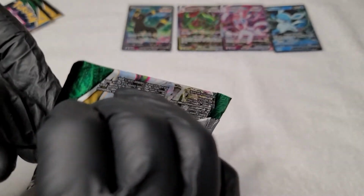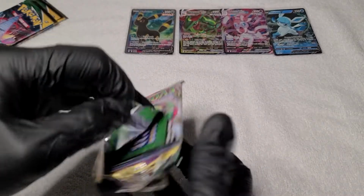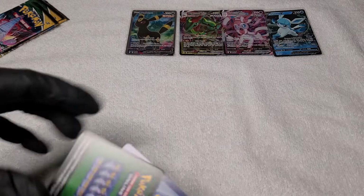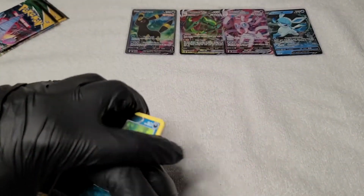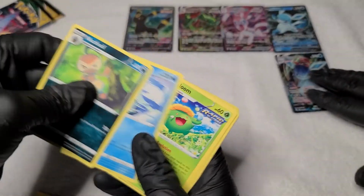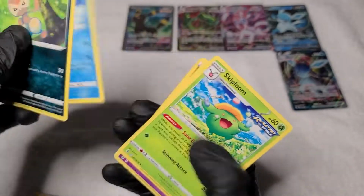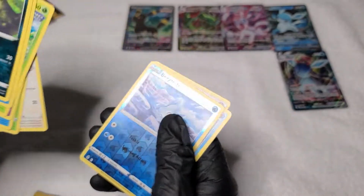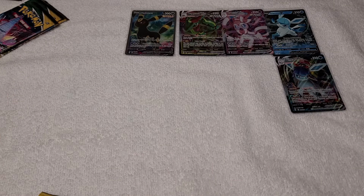Alrighty. Yeah, that was a very nice pull, guys. Come on, give me another hit. So far we're even for hits. Card 1, 2, 3. Nuzleaf. I just want to comment, this penguin's cute. I got another one, but it's cute. Yeah, it is. I like it. Reverse holo, Bergmite. And Sharpedo again. I've had three Sharpedos as well, so I understand the pain.